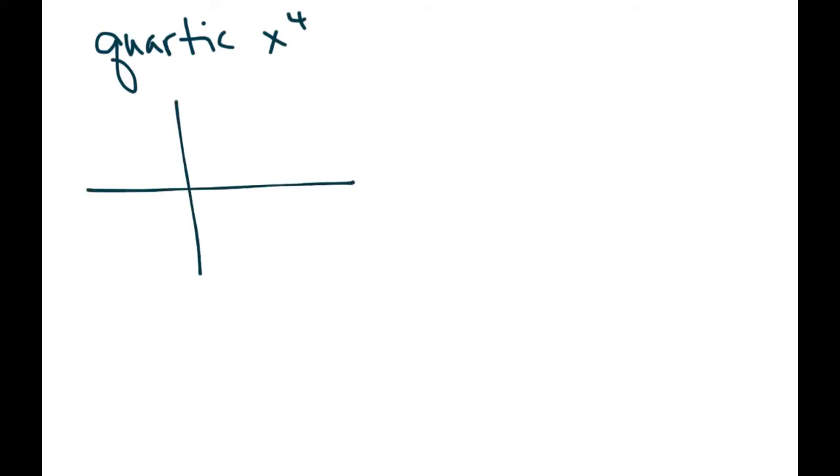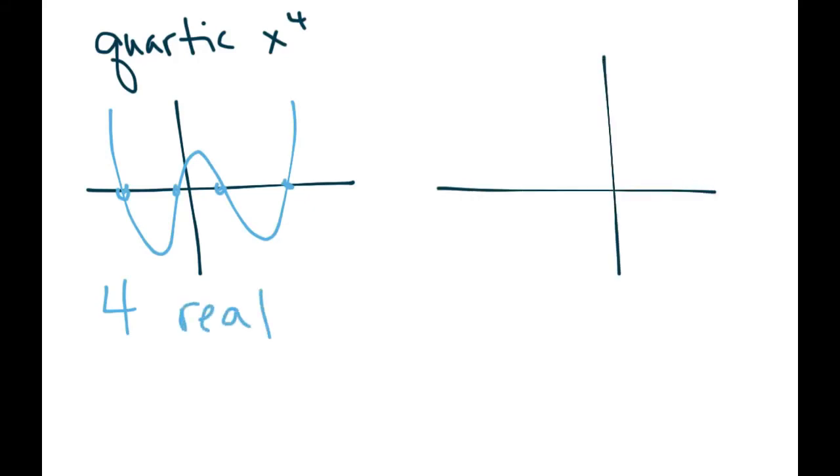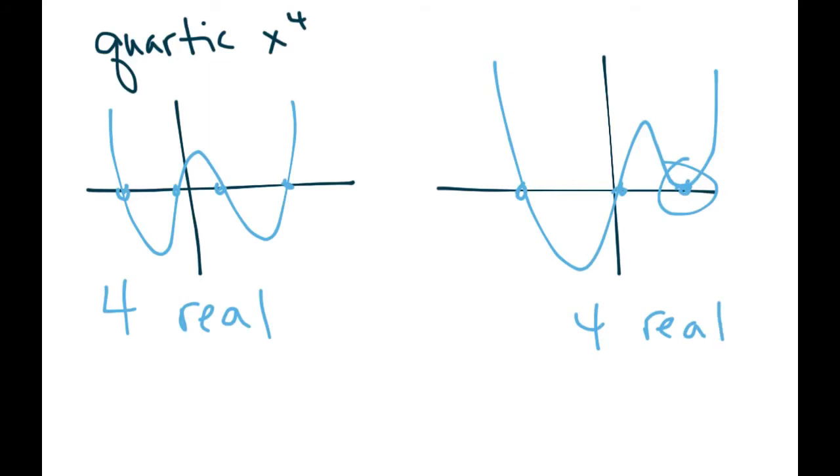All right, let's go to the next one. Quartic means x to the 4th, and we said those graphs look like m's and w's, but they could look like parabolas. So let's start with this. 1, 2, 3, 4 is the most amount of times that it can hit the x-axis. So it could have 4 real solutions. I can also draw it so that it hits 3 times. Watch that. 1, 2, 3. Except because this one over here is a multiplicity 2, it still has 4 real roots.